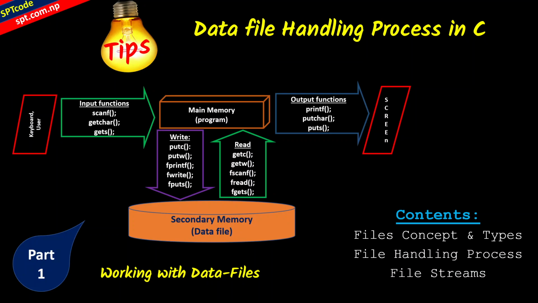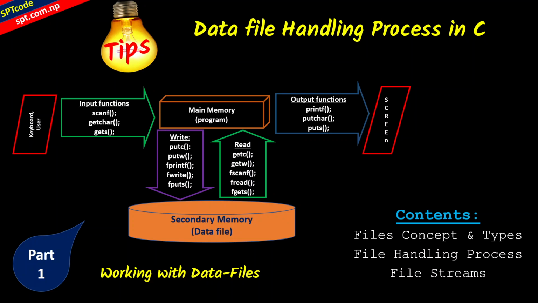But here we are going to talk about the file: what is a file and how it is created. Normally, file is one of the most important concepts, since most programs are written to store data. What you enter from the keyboard in main memory is saved in a particular file in secondary memory, so that we can retrieve and reuse it in the future. These are the concepts of file handling.